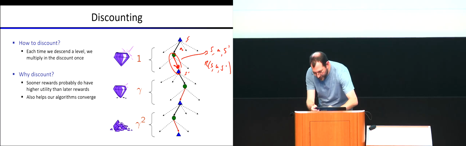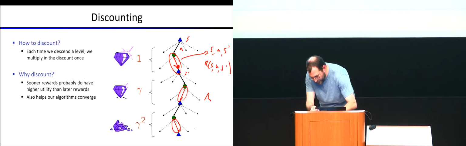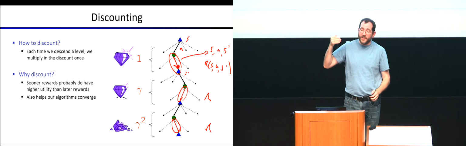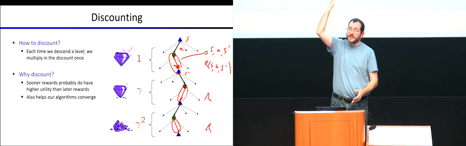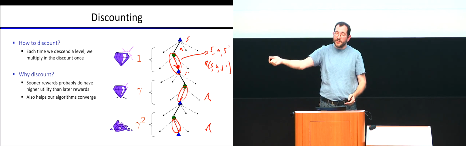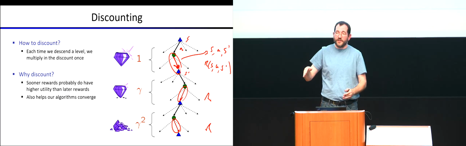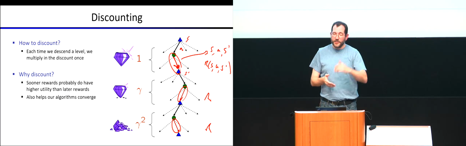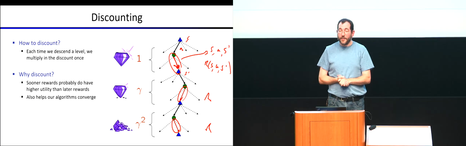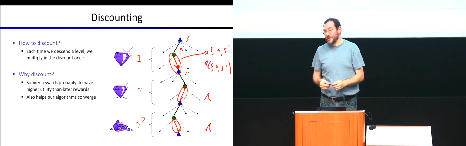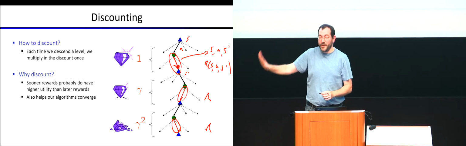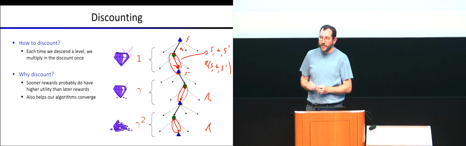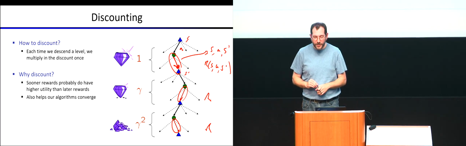And then you get another reward here. You get another reward, and another reward here. And what you can do is conceptually you want each of those rewards to get hit with an extra factor of gamma, and say if you were running an Expectimax search, you could just set it up so that each time you recurse to the next level of the tree and you return a result, you hit it with a factor of gamma, so that each level down picks up an extra factor of gamma. This has some really interesting properties, like things way, way in the future eventually just don't matter very much because they've been hit with so many factors of gamma that they're just not worth very much to your computation.